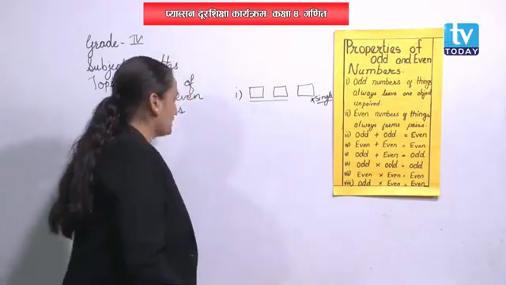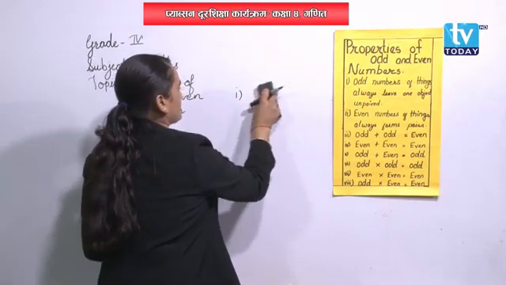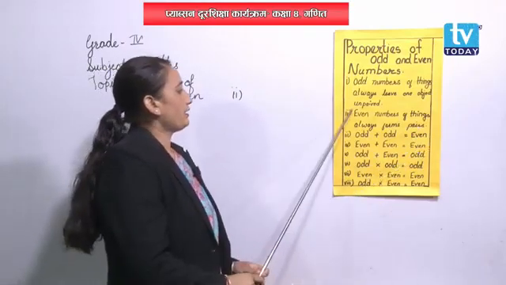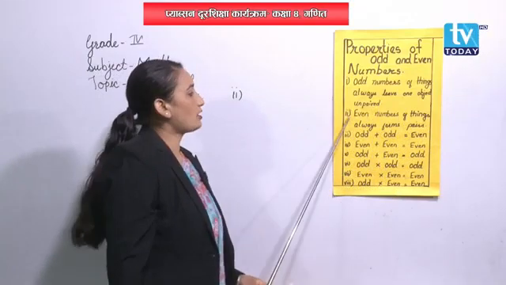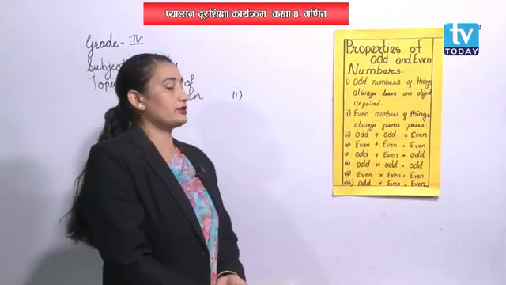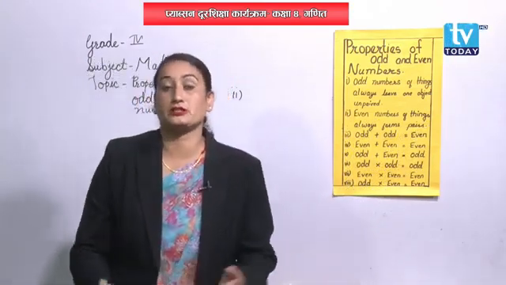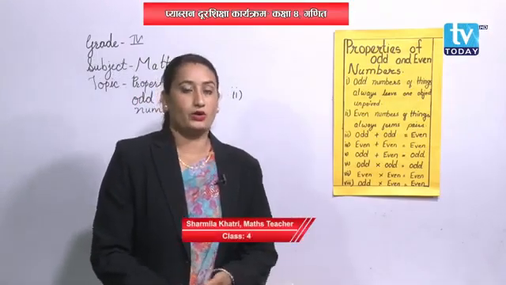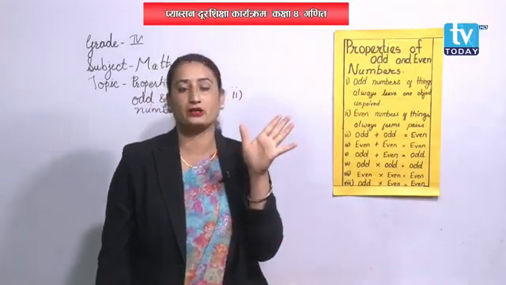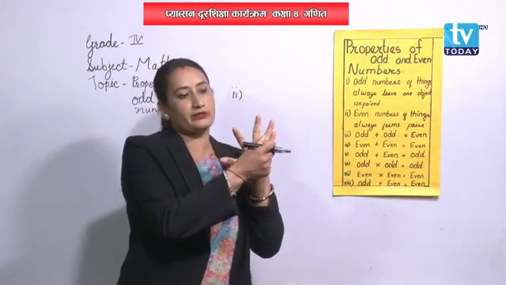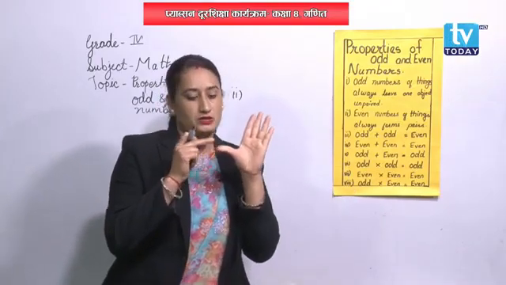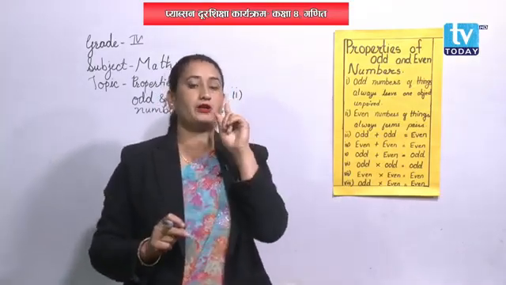Okay, shall I go for the second one? See here, students, for a second. Even numbers of things always form pairs. Pairs mean pairing friends, right? In one hand I have 5 fingers, right? While pairing the fingers, 2 make one pair, these 2 make one pair, and one finger sits unpaired, right? So this proves property number 1.